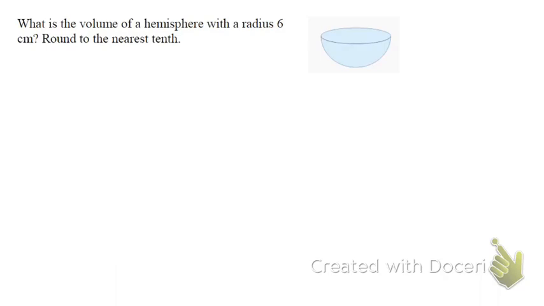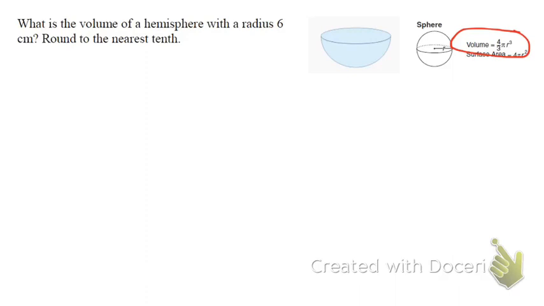Okay, so this problem talks about a hemisphere. A hemisphere is just half of a sphere. And it's a pretty straightforward problem. They just want us to find the volume. So if you look at your reference sheet right now, there's no formula for the volume of a hemisphere. So look for the formula for the volume of a sphere. And hopefully you found this to be the relevant formula. But it's not quite right because that's the volume of the entire sphere, and I want just half of that. So let's figure out what that would mean.